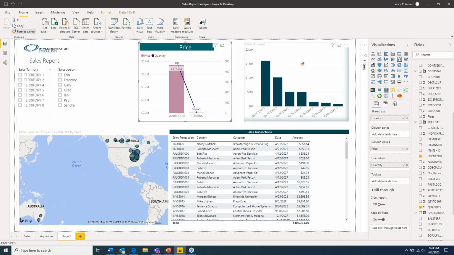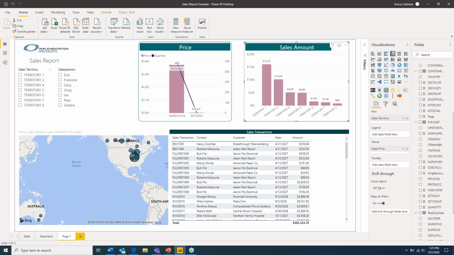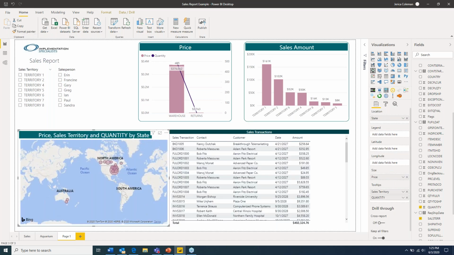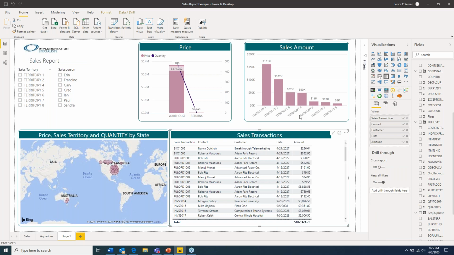And then now when I hover over a visual, I have a little paintbrush. And I'm going to go ahead and click that. And you can see now this visual has been set up with the same options as that first visual. Now you can't go and copy it right away again. You do have to go back and select Format Painter again to copy it onto another visual. So I'm going to go ahead and hit Format Painter. I'm going to bring it down here. And then I'm going to do Format Painter again. Then I'm going to bring it here. And now all of my visuals have that same overall setup.